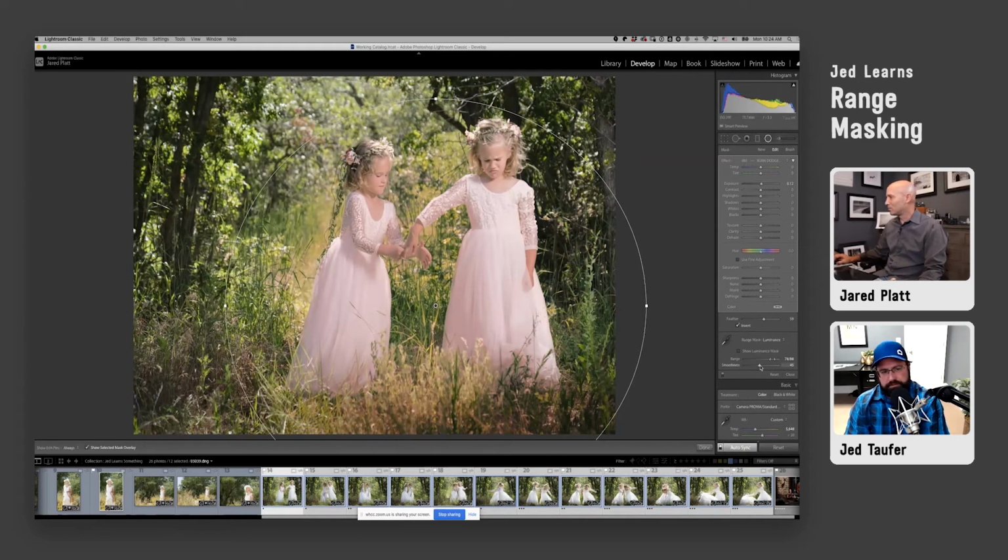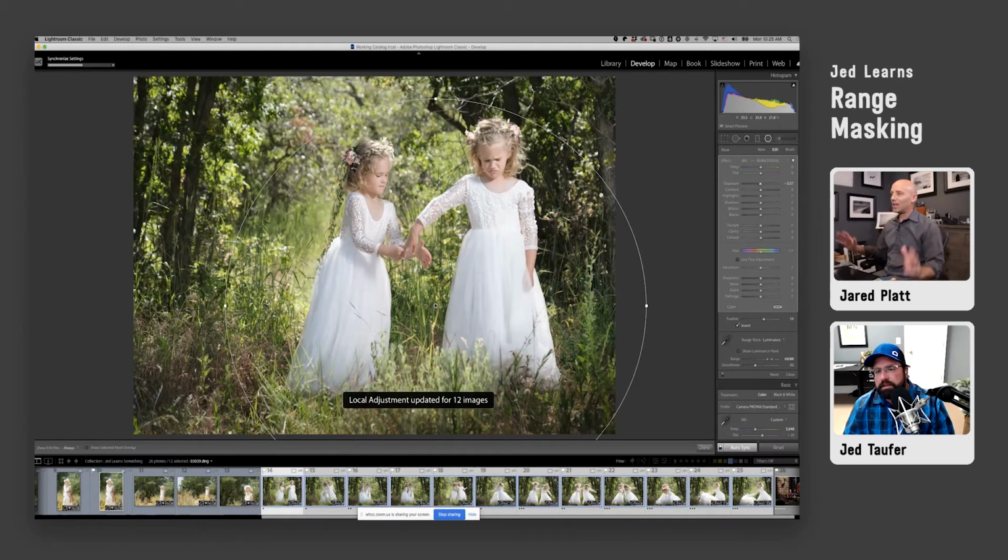And I'm just going to bring that smoothness down a little bit so that it targets those dresses a little bit more. I'm going to bring up the shadow a little bit more because we don't need as much of that. Or we need the shadow more. I'm sorry, going to bring the highlights down a little bit. Okay, so now I've got my dresses under control. So then I'm just going to turn off the selected mask overlay, and I'm just going to brighten it up a little bit.